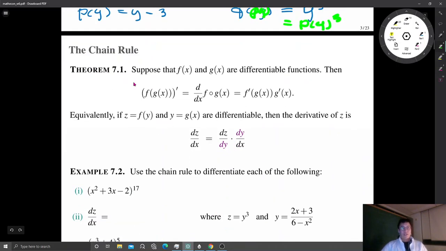All right, and the chain rule tells us how to take the derivative of a composite function. So if we have function f as the outer function and function g as the inner function, the way to find the derivative of f of g of x is we first take the derivative of the outer function, so f prime, and we leave the inside function g of x alone, and then multiply by the derivative of g of x, the derivative of the inner function. Okay? So that is the first expression of the chain rule.